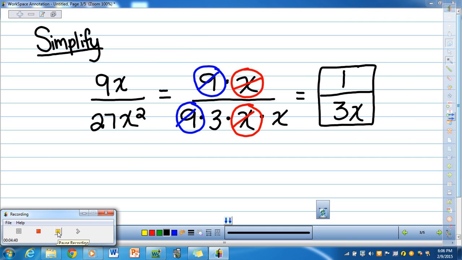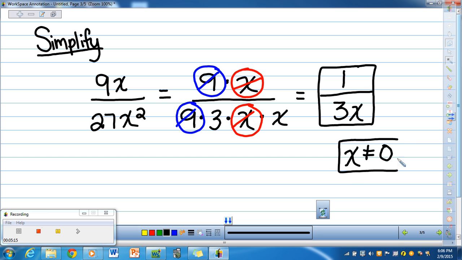Before we move on to the next set of problems, I almost forgot to tell you that we need to list out any restrictions on the variables. Kind of like finding the domain for the expression. What are the possible values of x? Back to this simplifying problem. The value of our denominator can never be equal to 0. And so if x was 0, 3 times 0 is 0, and that is not allowed. So for our restriction, we're going to say that x cannot be 0.